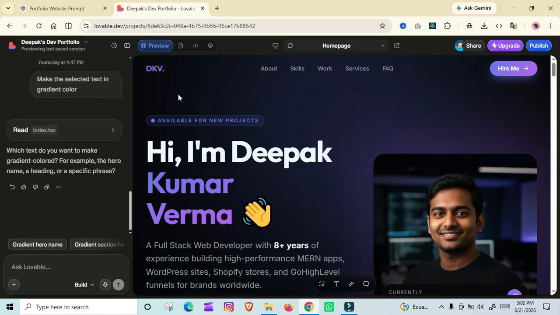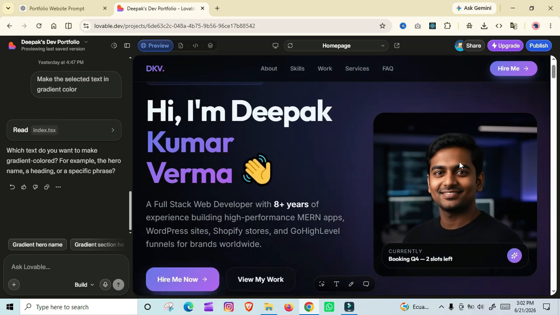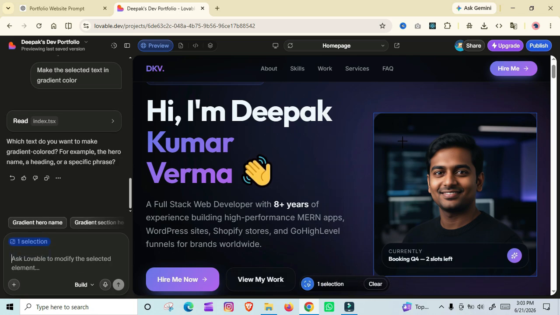First things first, I would like to replace this developer's image with mine, and in order to do so, I will go to the very bottom and you can see there is an arrow icon. You have to click on it. It will help you to select elements and sections. So click on it and hover over the element which you want to change. In my case, it is the image. I have hovered on the image and you can see it's been highlighted. Let's click on it. Once you click on the image, you can see the image has been selected in Lovable's chat box. Now type your modification which you want and hit the enter button.